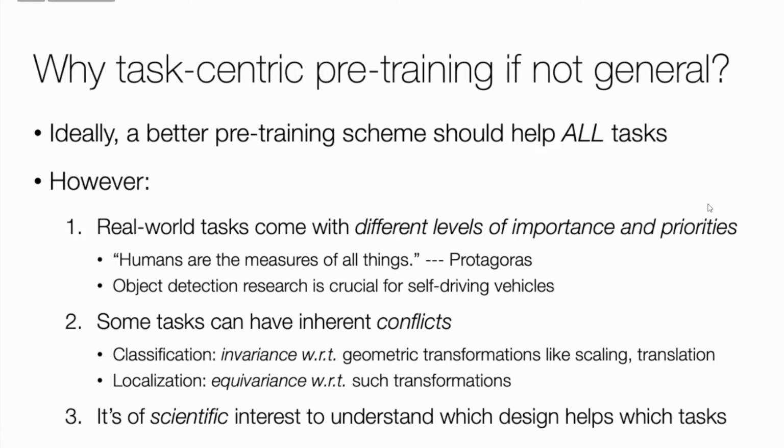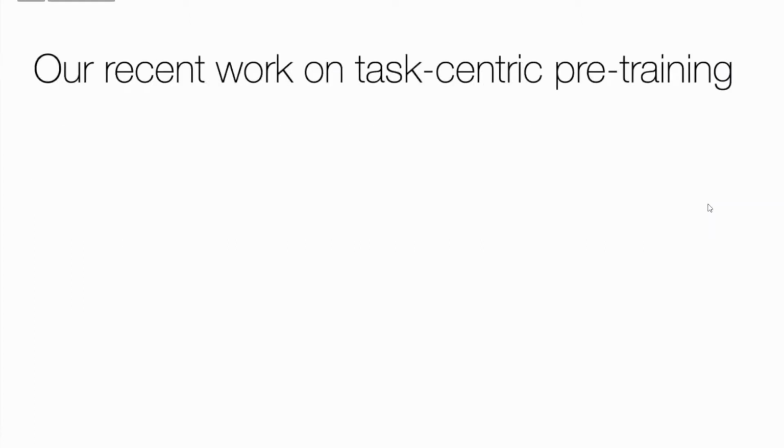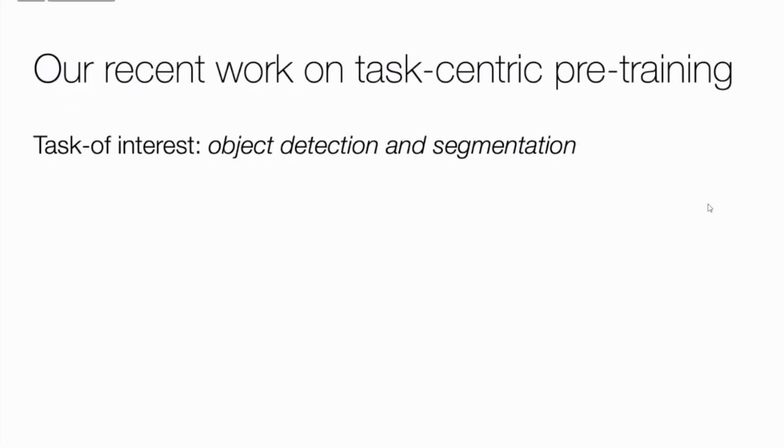And the third reason is that it's of course of scientific interest to understand which design during pre-training can help which set of tasks. And who knows, the next design we explore can be a breakthrough for the next generation of techniques. So in this talk, I'm going to cover our recent work on task-centric pre-training. And specifically, our task of interest is object detection and segmentation.